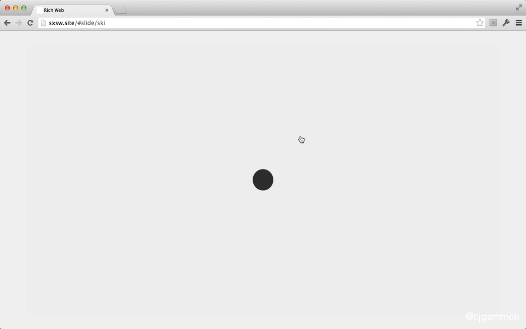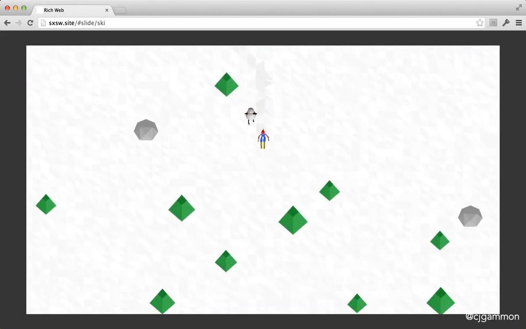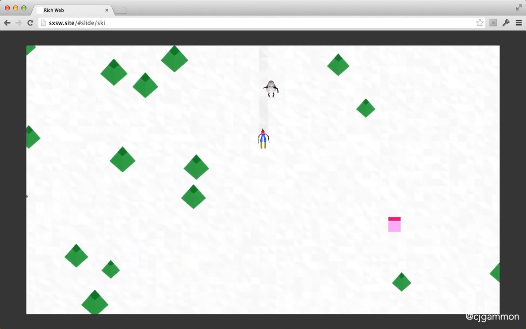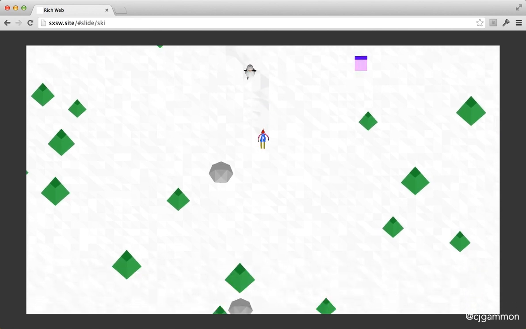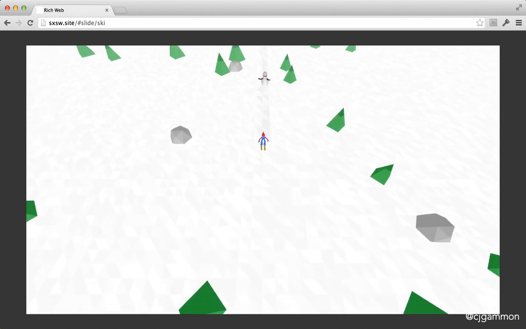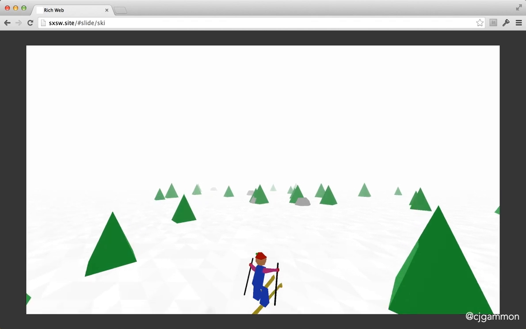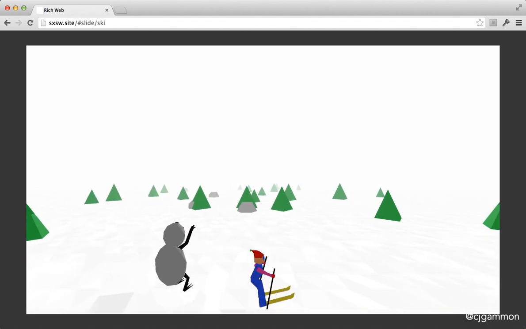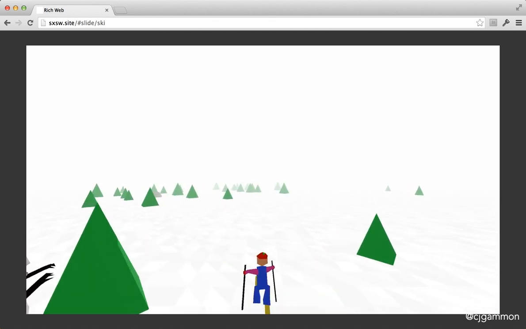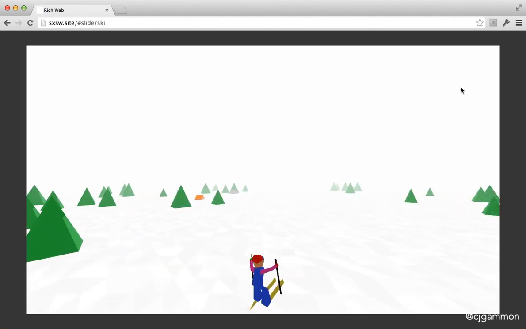This is a demo I put together to show off what we can do with WebGL. This is my rendition of Ski Free, which is the old PC game. You can see we can play the game and fly around, but it looks a little flat right now because that's kind of a 2D game. But because it's 3D, we can add some perspective and get a better angle on things. We can also change the camera and do a first-person view. Let's see if I can get a jump here. Hold on. Oh, shoot. Okay. Anyways, it's a lot of pressure, right?